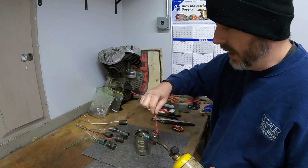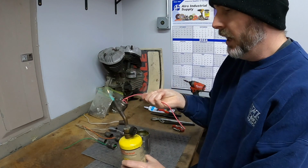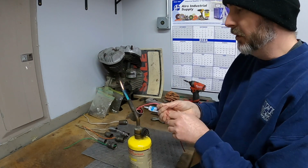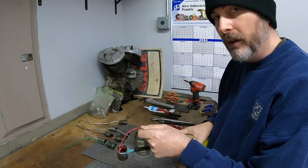I would like to get a hot plate at some point in time. That way I can keep everything at a consistent temperature, and I'd be able to just lay these on there and then heat them that way. I think that would help out a lot.